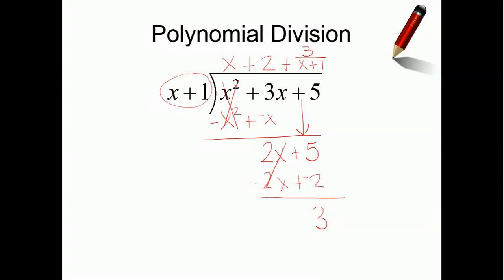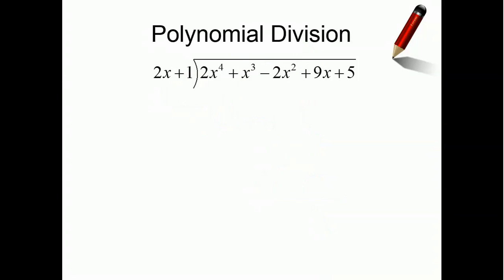So what did we just find? Basically, if I take this times x plus 1, I should get what's underneath the radical, back out. It's going to take you a little longer to multiply it out. I understand that, so trust me on this one. There are other ones that I will show you that are going to be easier to multiply, to make sure it actually does work out.